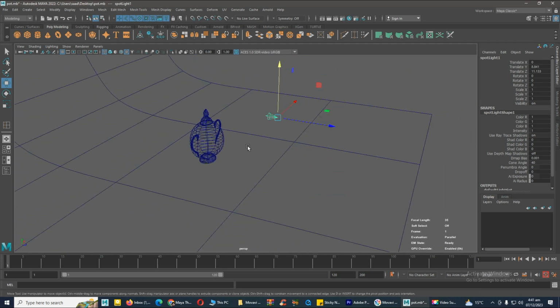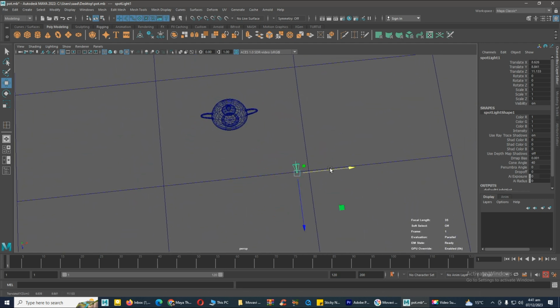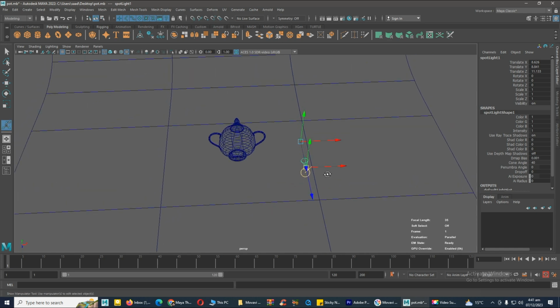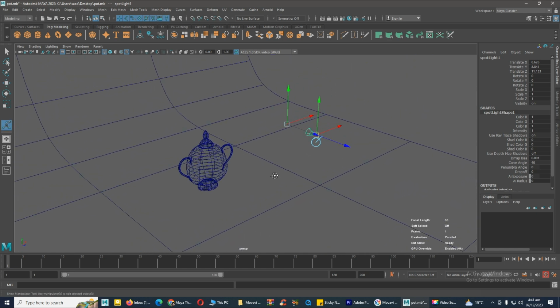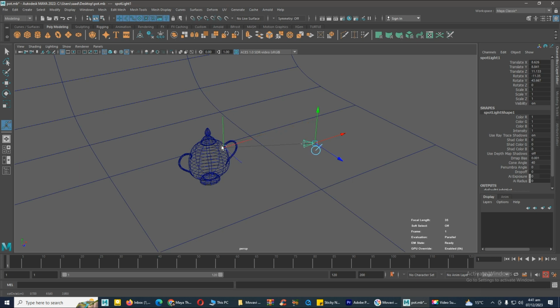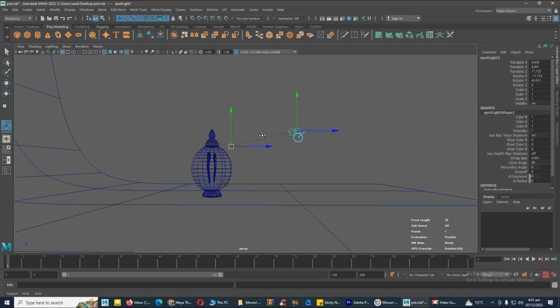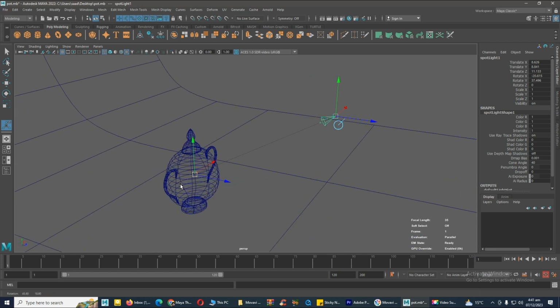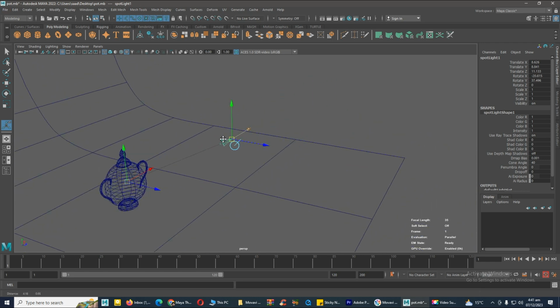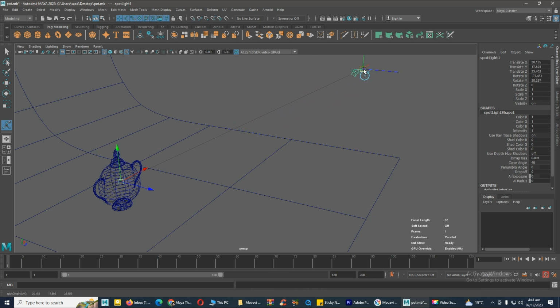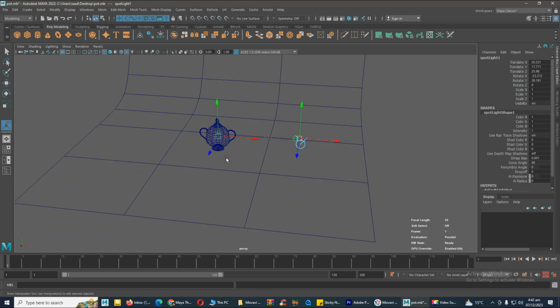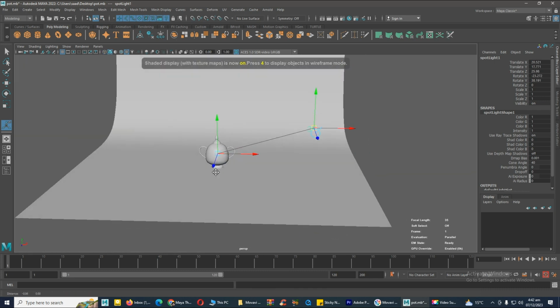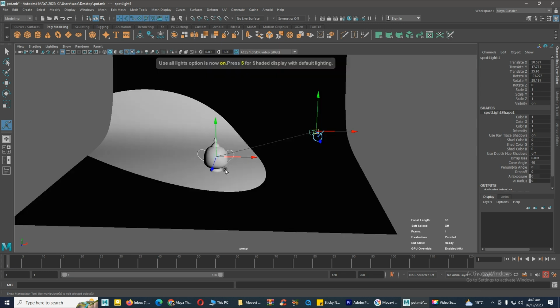So here we have a spotlight, and now I'm going to press T to focus this spotlight, and I'm just going to focus the light on this object. So I placed it here and dragged this spotlight far from this object. Now press 6 and then press 7 on it.